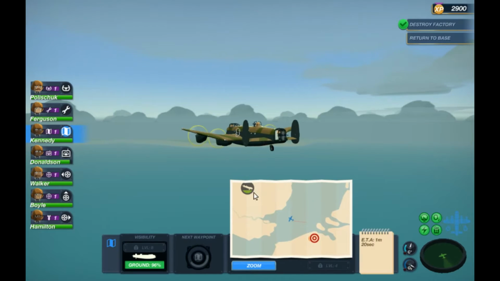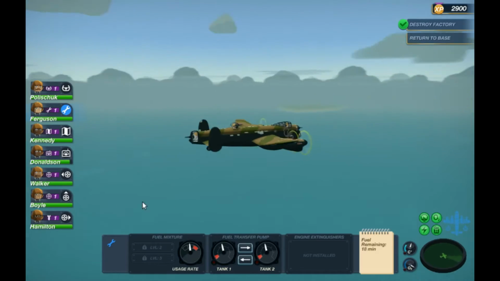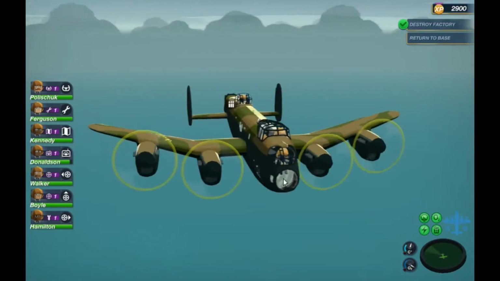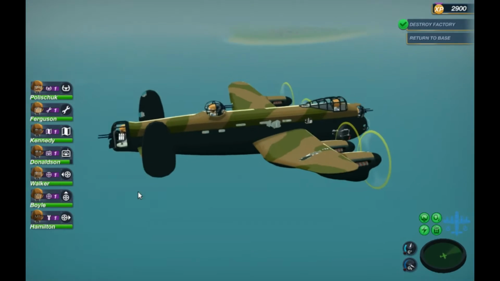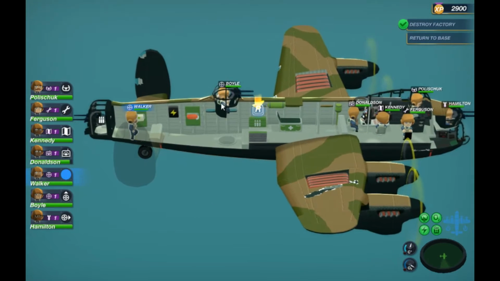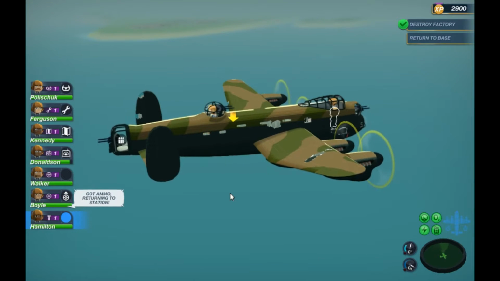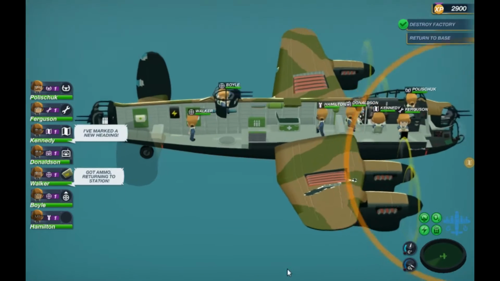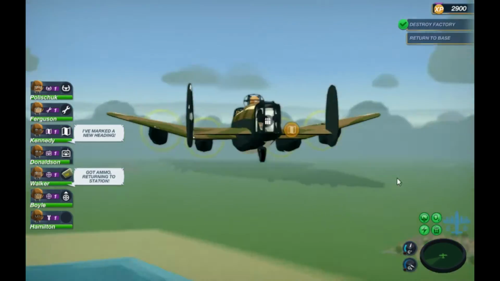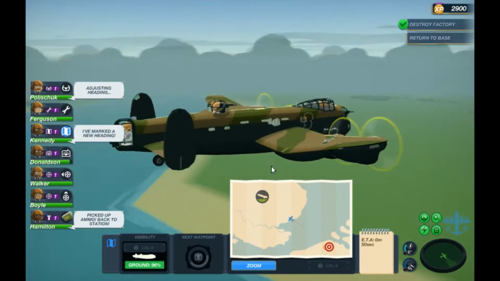Good news is we are in the clear, headed back towards England. Fuel levels are good, and there's only a few holes in the plane. Yeah, why don't you go grab some more ammo? Don't really need it, because they're gonna follow us across the channel, but I like having everything in tip-top shape. So setting course back to England.